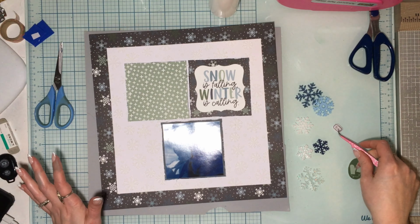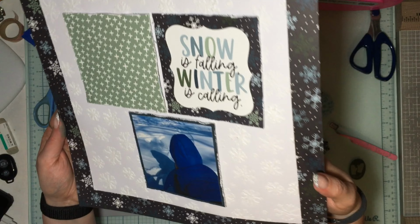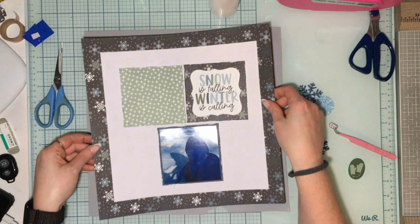All right, you guys, my texture paste is dry. You can see that. I've got my photos all popped up on foam and glued down. I've got it glued around the border that I wanted. Now we get to put on the pretty stuff. So these are all acrylic pieces from my stash. I just got them from Color Cast Designs. So sorry, they do not come with the kit.